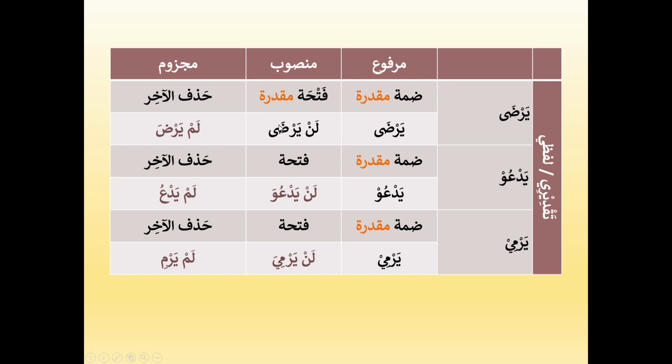Now here in the case of mansub it is the same thing, because it's already yarda. You can't really put a fatha on it and see it because it's an alif. It's a vowel. A vowel cannot carry a sound. So we have lan yarda. So we say the fatha is muqaddara.